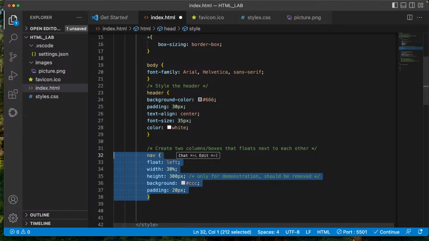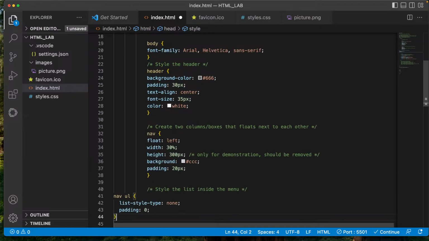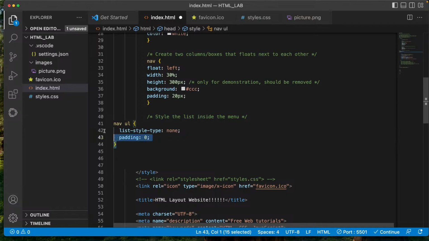All right. And then we are going to style the list inside the menu. So we're going to have that there.